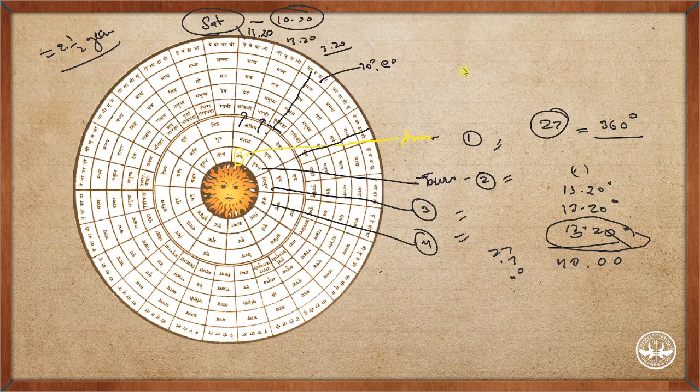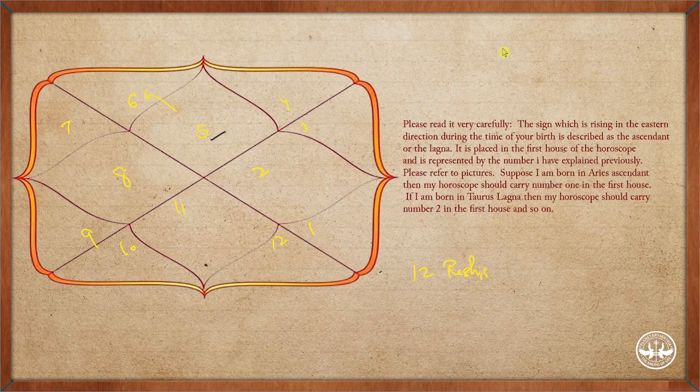And when we make a chart, in the Vedic chart which we were talking about earlier, what we do is we place Saturn over here. It's basically the diagram of the sky only. The planets keep on moving. So suppose in a certain year it was here. Now after 2.5 years, it will move to this place. So whenever you are born, whatever the position of the planet is, that planet will be placed over there.